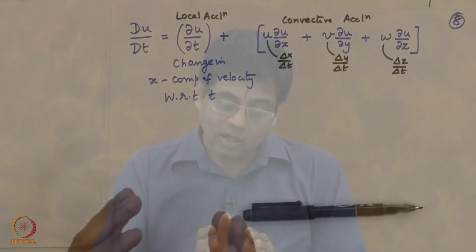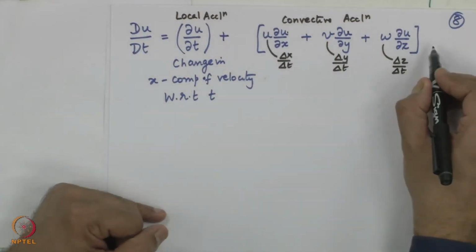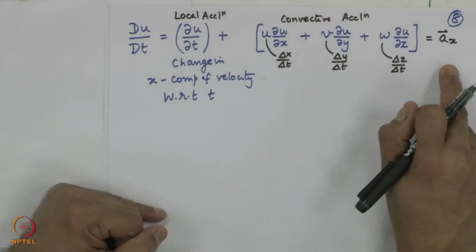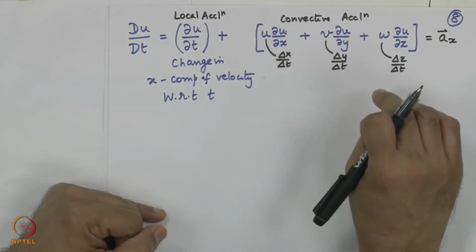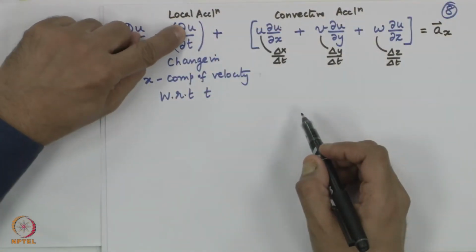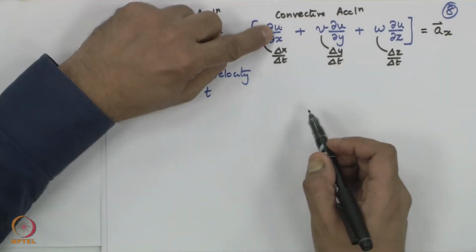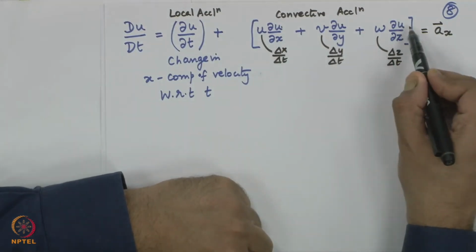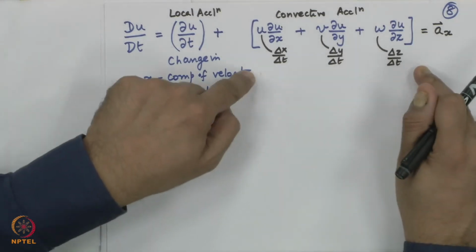It is as if the change in the velocity in the x direction. Remember one thing, this is all related to the x component. I am writing du by dt. This is not d capital V by dt. It is the whole thing written for acceleration in the x component only, ax, the x component of the acceleration. That means what all changes are possible to the velocity in the x direction. What is the x direction velocity? u. So, we are worried about change in the x component velocity u with respect to time, change in the x component velocity with respect to space, x direction, change in the x component velocity with respect to space, y direction, change in the x component velocity with respect to space, z direction, because it is 3-dimensional. We have not worried about the y component at all. That will be a different equation.